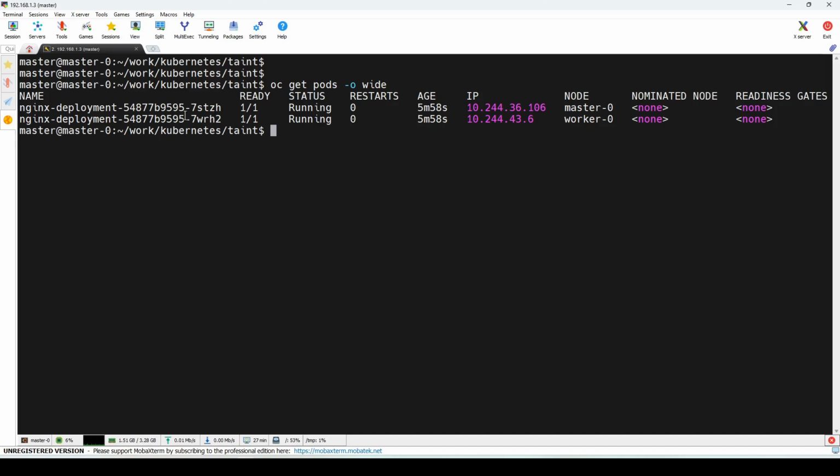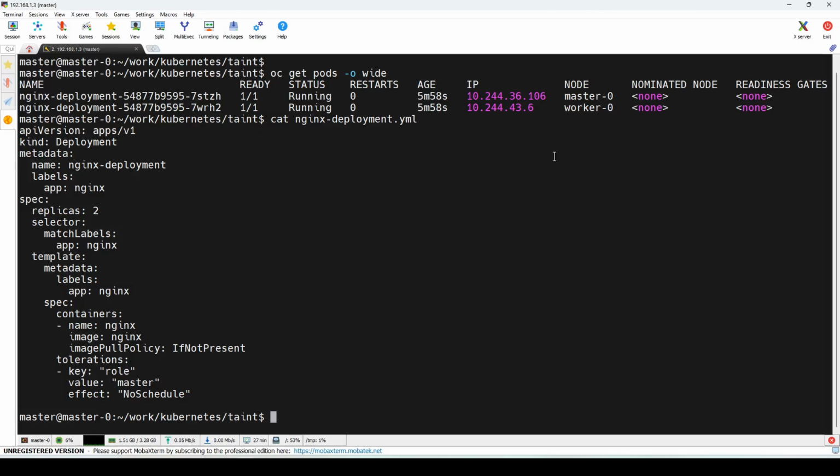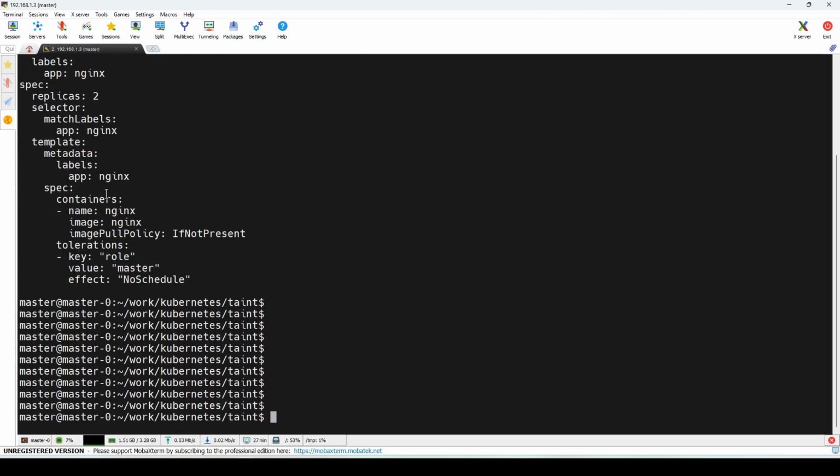Our pod was already sitting here. If we delete it, it will be scheduled again, but let me show the YAML file, that will be easy. We have already applied the toleration to the pod, so it will get scheduled on that master node.